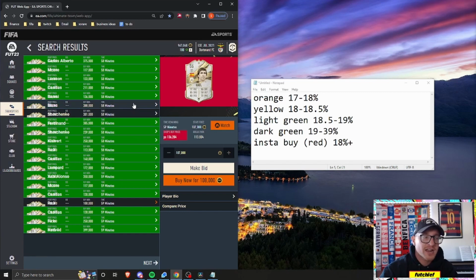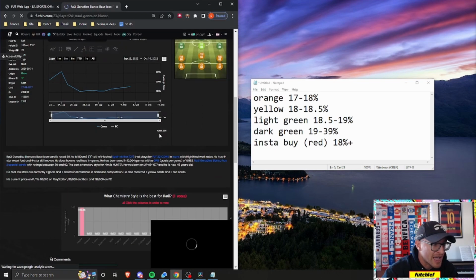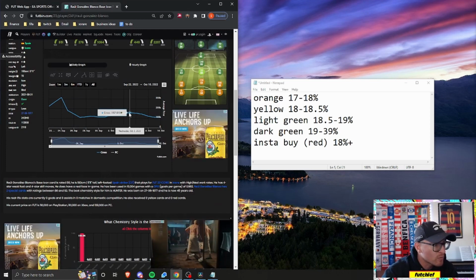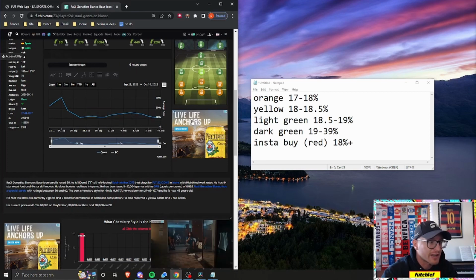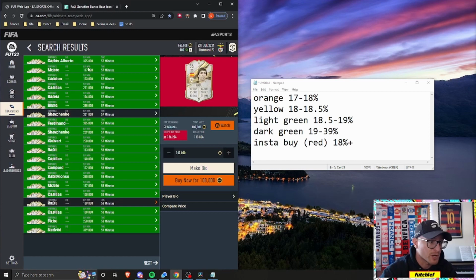So did you see what it did there? It instantly locked onto this Raul that's down here at 108K. So that means that Raul must be 18% or more below his 7-day average. And if we click his price here and go to just his recent 7-day averages on Futbin, he was around, let's see, 148, 157, 151, 140, 119. So it makes sense that this card is more than 18% below his 7-day averages, because these prices from last week were much, much higher, okay?